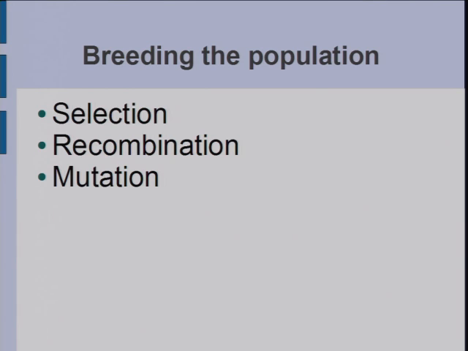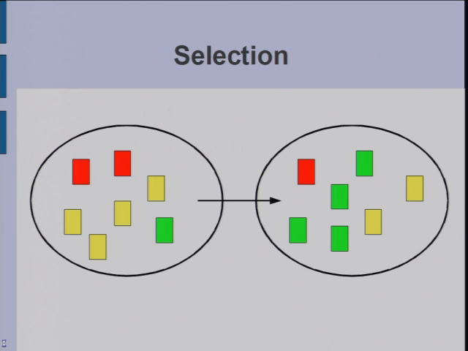You actually may want to damage the genetic material in order to try experiments, if you like, with solutions which otherwise you wouldn't have considered. And when I first started doing this stuff, I was under the impression that mutation was really the key to it all. In fact, it's not. Mostly selection does the job, and recombination helps a bit. And mutation is really just there to avoid us getting trapped in areas in which we found a fairly good solution, but it's by no means the best. One of the things that mutation may be able to do is to take us off into other areas that we wouldn't otherwise examine. So let's look at each of those.